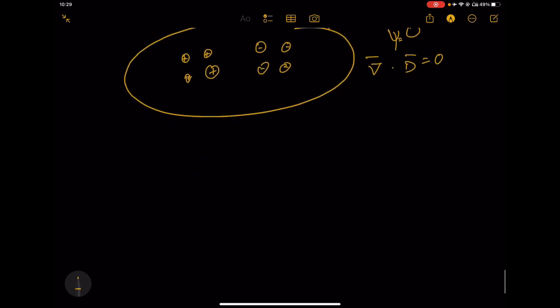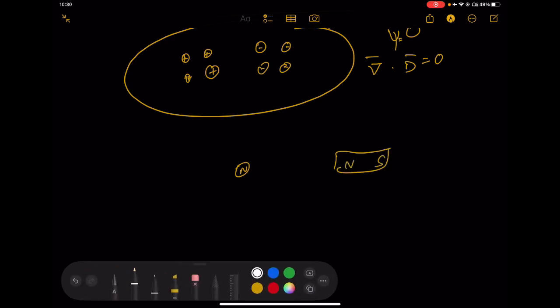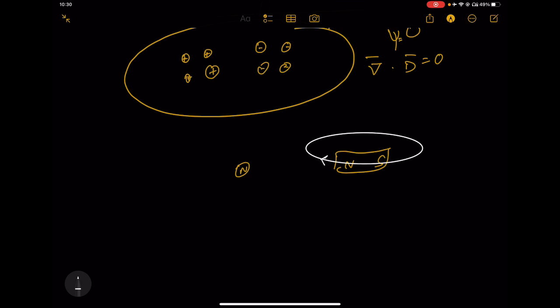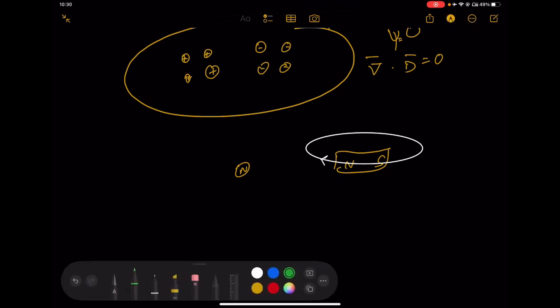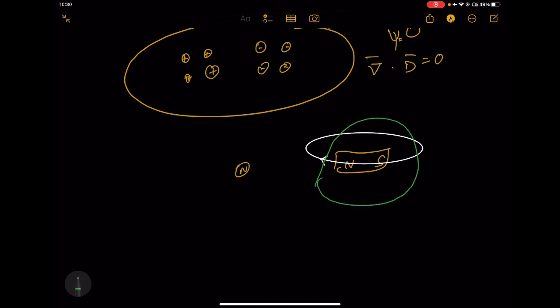But for the magnetic field, we all know that magnetic field lines will always start and end at the same point, or otherwise we can say you cannot have a magnetic monopole. You cannot separate a north pole like this. It will always come with north and south, and the magnetic field lines always start and end at the same point. This is how a magnetic field line looks. So since it will always be like this, if you try to enclose any kind of Gaussian surface, you will see the net flux will always be zero. Whatever leaves, that will enter. The word net is very important. Net magnetic flux will always be zero.